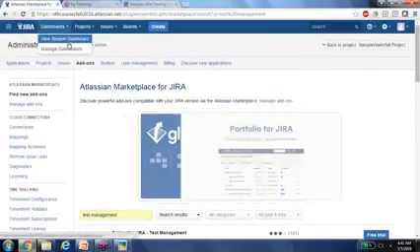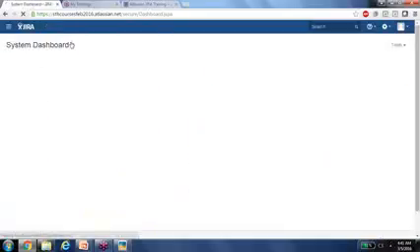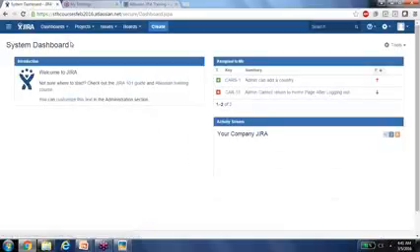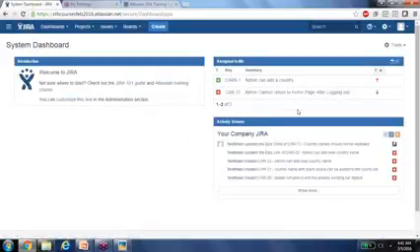So the dashboard is the main page, the first page that you see as soon as you log in. What you're seeing is pretty great. It shows you what is assigned to you and what is going on as activity in your company. But let's say you're interested in looking at a particular graph or a particular analytic. As soon as you log into Jira, you will be able to customize all that and add it to your system dashboard. So we'll talk about that as well.